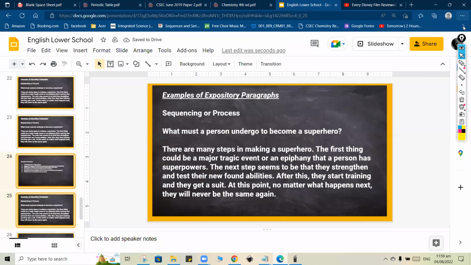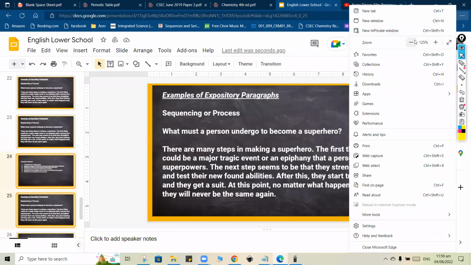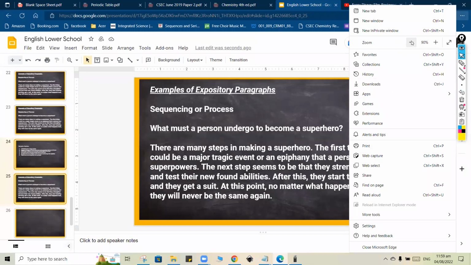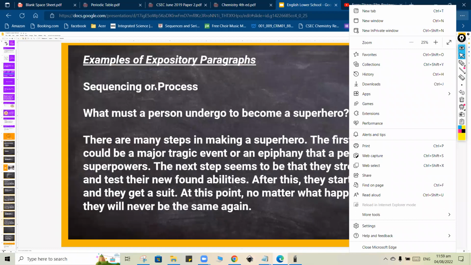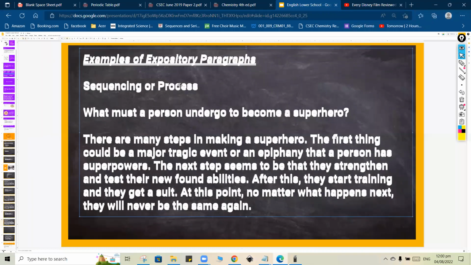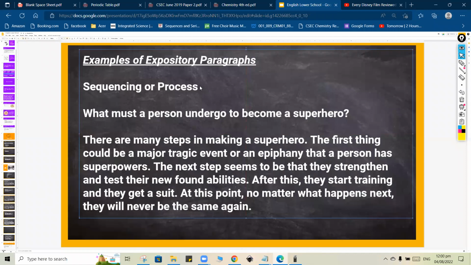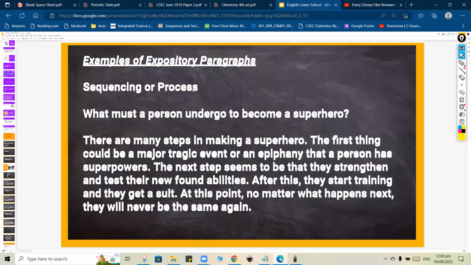So let me make it bigger again. Okay, so next one we're doing is problem and solution. What's the biggest problem you think that superheroes face since we started with them? What's the biggest problem that superheroes face?